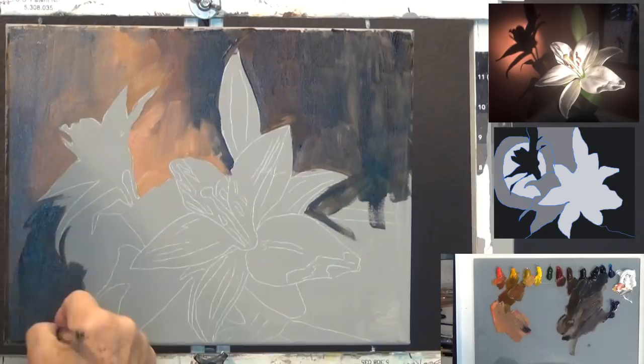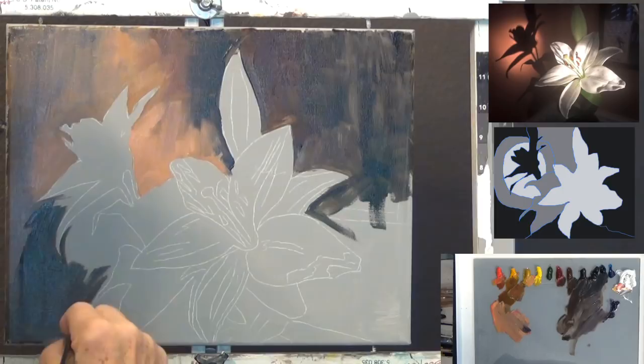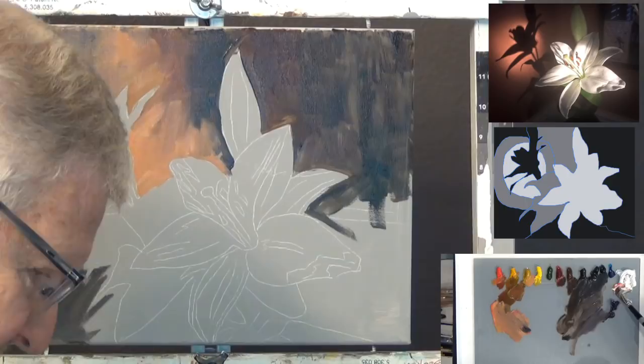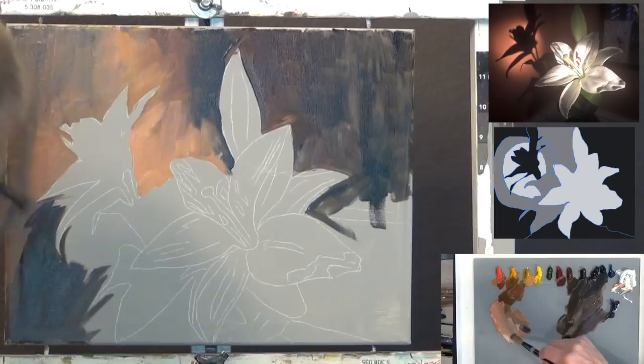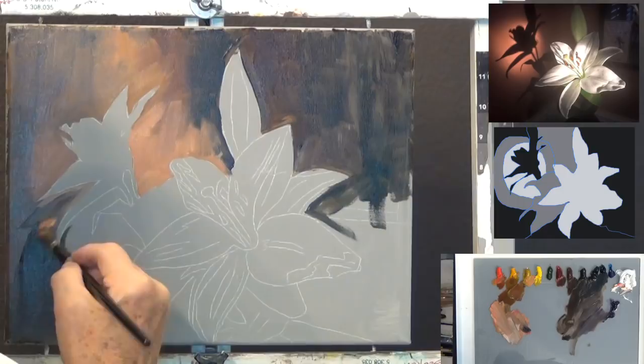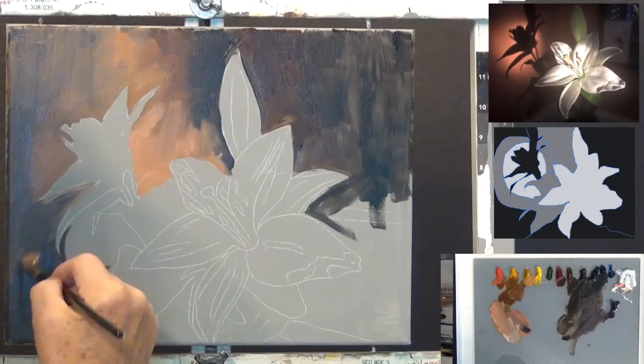So we're moving pretty good here. This is really going fairly quickly, but I have a lot of detail to work out here. Anyway, I've got some interesting colors here, some interesting values, trying to blend these things together and make it look like it's a wall there that we're reflecting light onto.